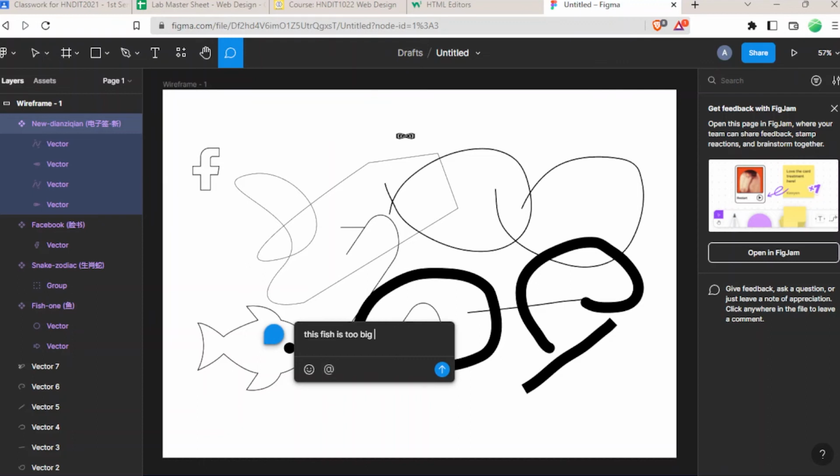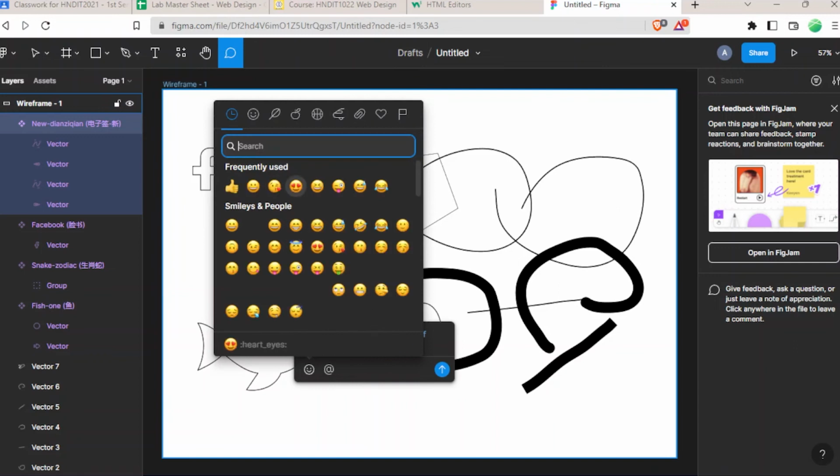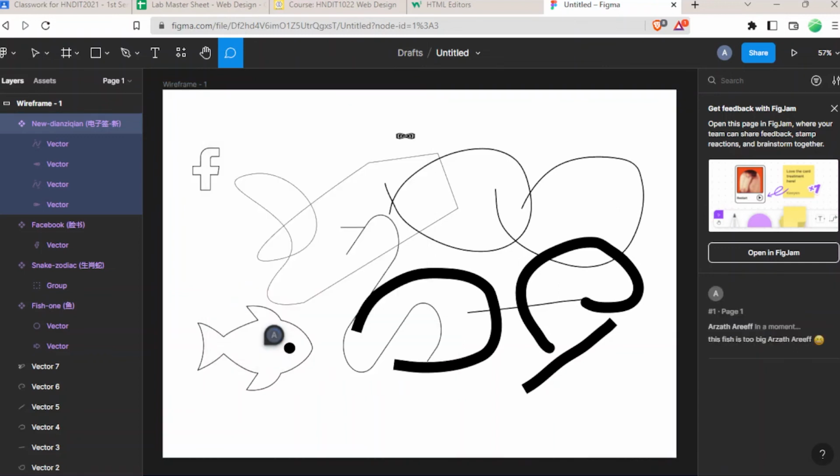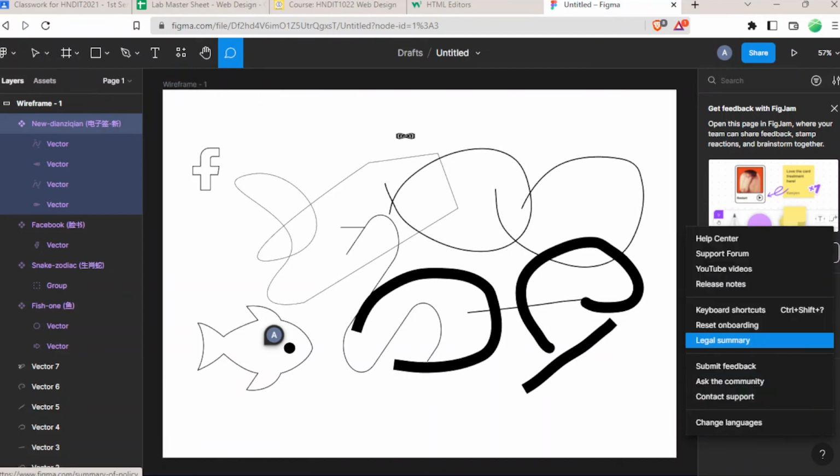So you can comment on your friends' work. So you can also mention them. Here in this board, I am the only person, so I can add myself. Otherwise, if you have friends on the team, I will explain those things later. So you can add them. Or you can use emojis, right? So now you have commented. So your friends can see the comment. Then they can work according to that comment. So this is the option for the comment.